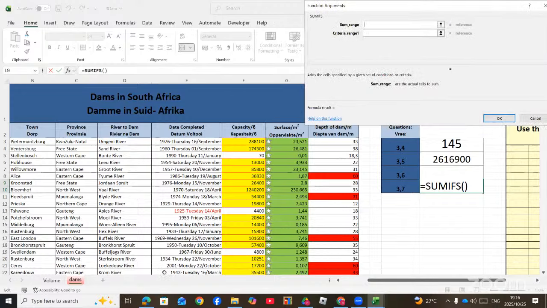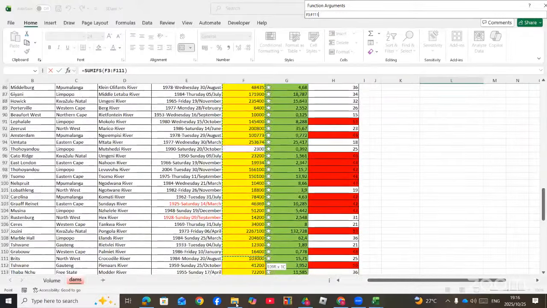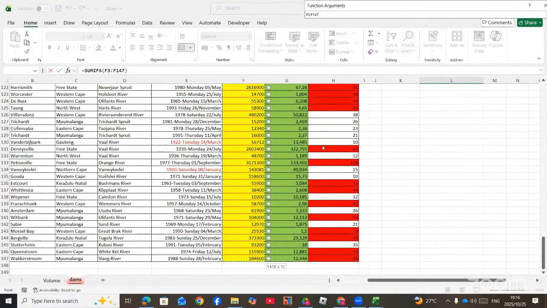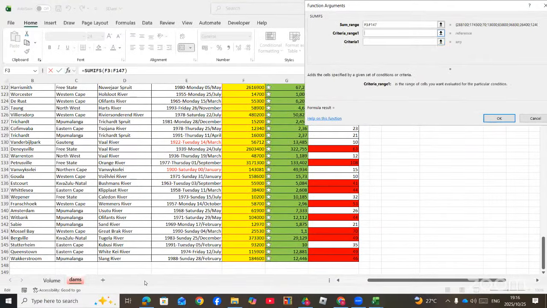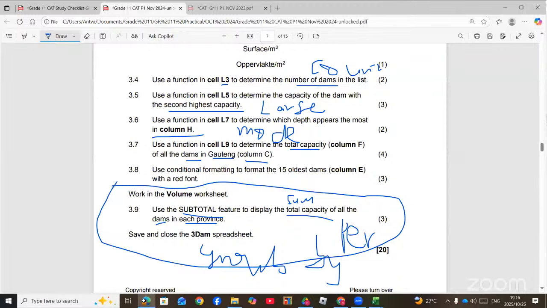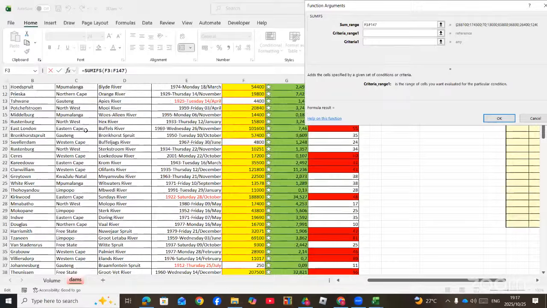Now the sum range, because the question says the total capacity, so the sum range will be the capacity column. You select the values for capacity. And then the criteria range 1, it says for all those in Gauteng, which is column C. So the criteria range 1 will be column C, where we find the provinces.